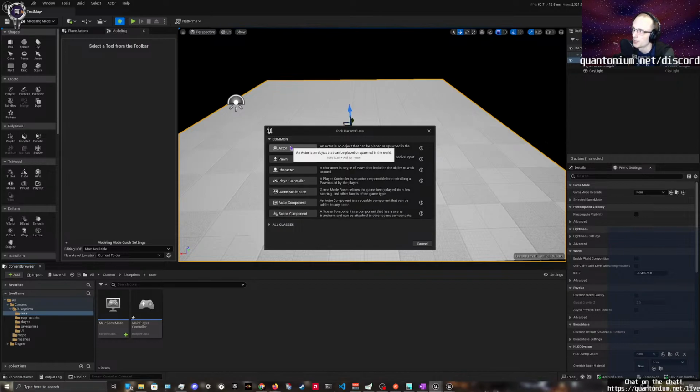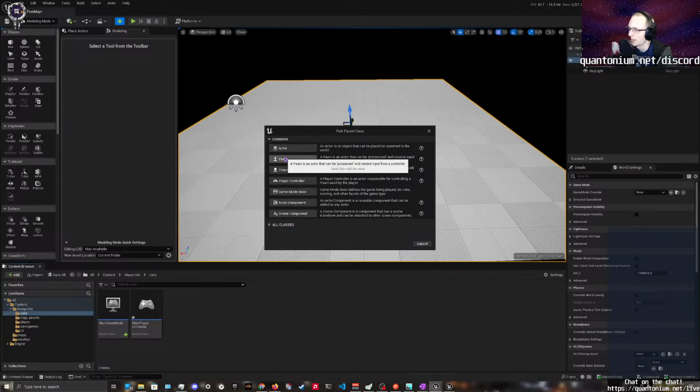So the actor. Everything in the map, everything in the level is an actor. Actor can be placed in a world. Actor has position, translation, and rotation, and that's pretty much basically it. There's also some tick code as well. So the actor is like the bare bones of what you put inside the level.